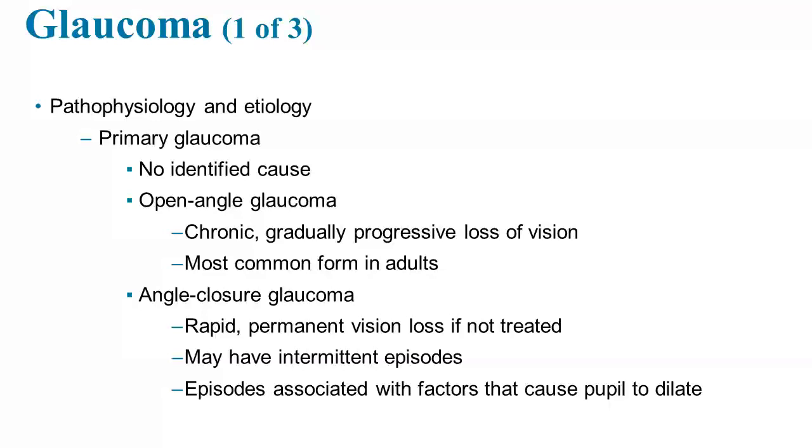And this type of glaucoma, open angle, tends to be a chronic and gradually progressive disease. And it will affect both eyes, although the pressures and progression may not be symmetrical, may be different with each eye. And open angle glaucoma is the most common form in adults, as I said, accounting for about 90% of all the glaucomas that are diagnosed. And it is more frequent in Latinos and African Americans than in Caucasians. Okay, and that's some of the data concerning glaucoma.